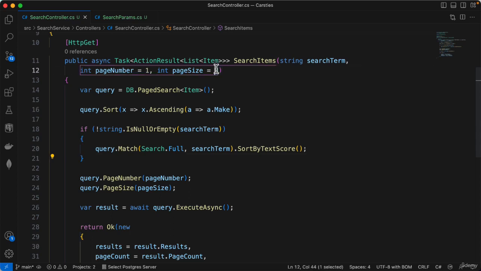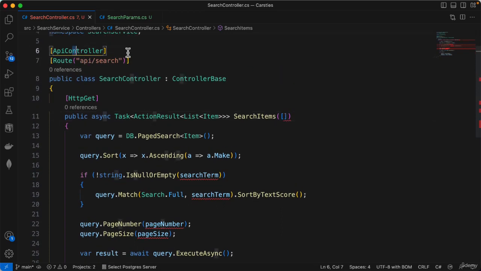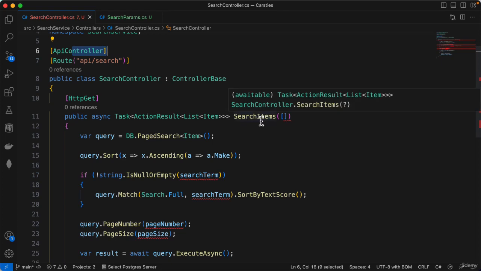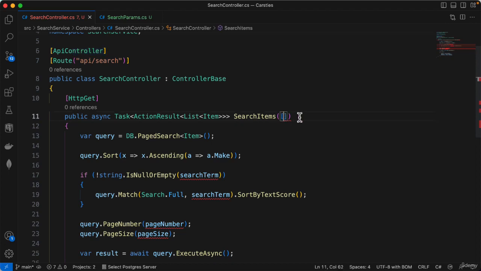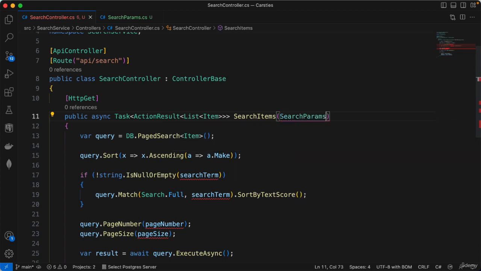So let's remove the parameters we currently have, and we're going to replace this with an object. And we need to use an attribute here, because whilst our API controller attribute is excellent at binding strings into what we're using when it comes to the arguments here, when we supply these parameters via an object, we need to tell it where to look from, because by default, the API controller, if we pass this in as an object and we call it search params, this won't work by default because it's an object.